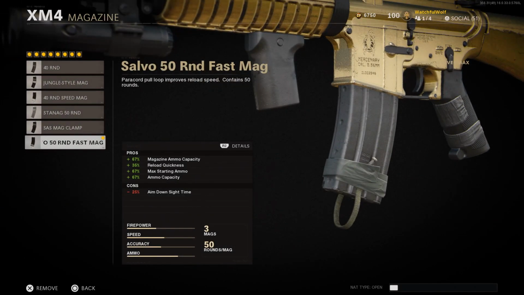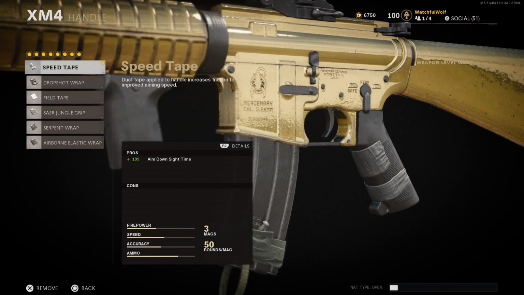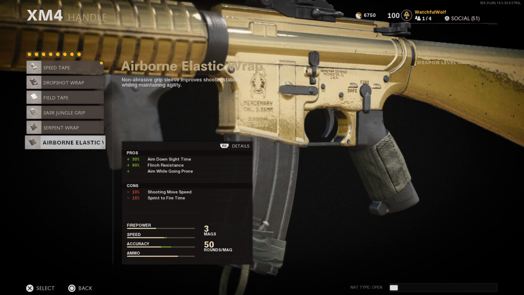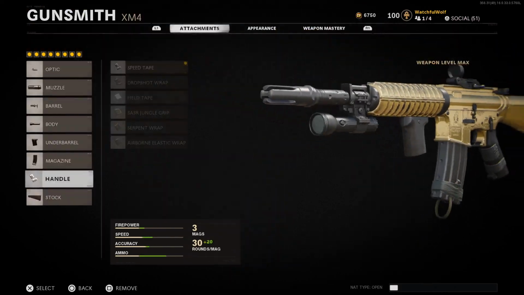Now into the magazine, you're just going to want to get the biggest and fastest magazine, usually the 50 round fast mag for most guns. Now for the handle, I recommend the speed tape. It gives you faster aim down sights time, and that's really all you need compared to everything else around here. You don't really need to drop shot zombies, so you know what I'm saying.